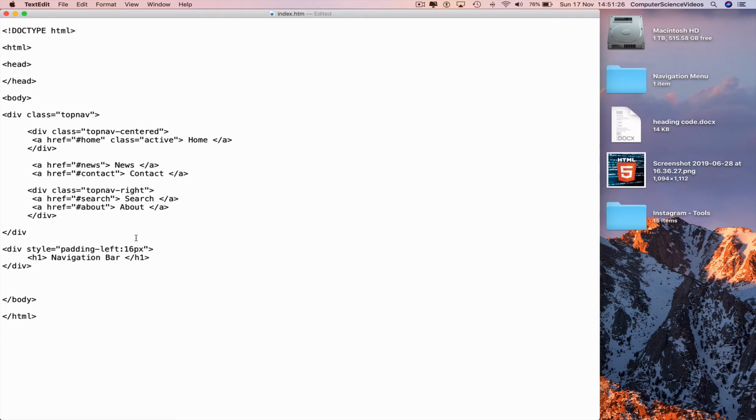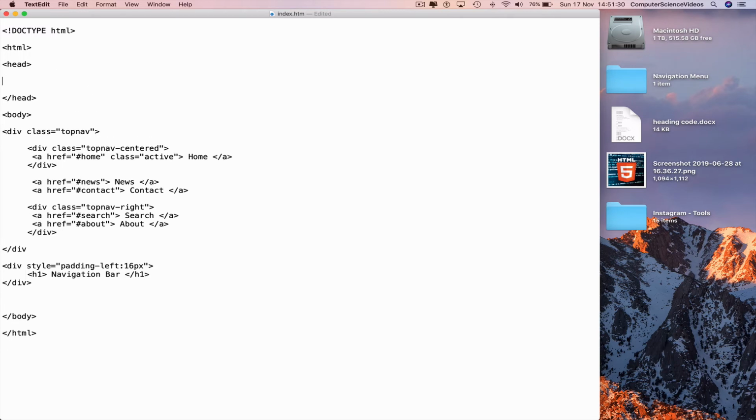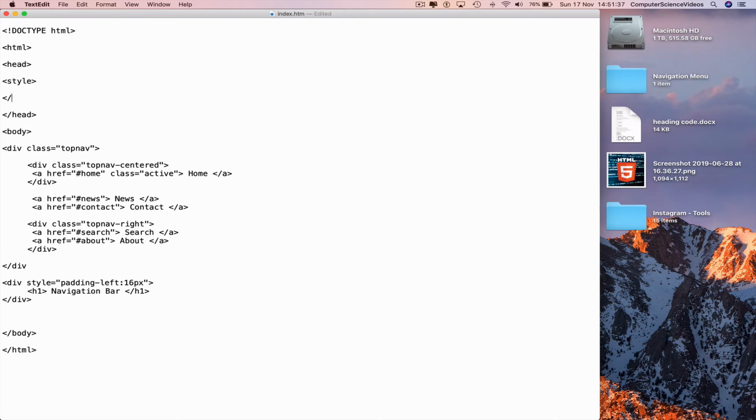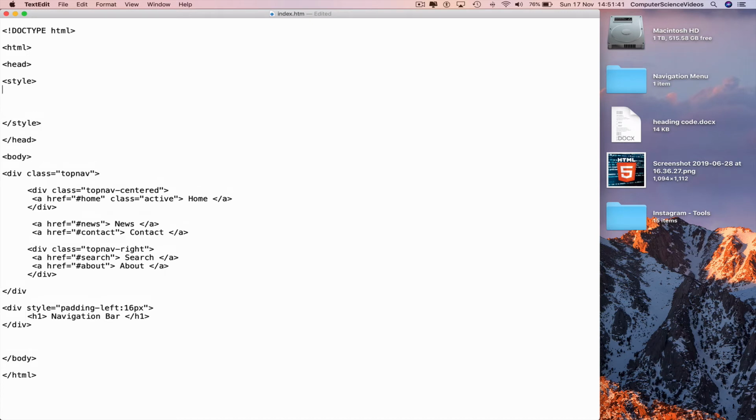What is required now is to add all the CSS. Go to the top after head, insert style, less than style, greater than, go to a new line, less than slash style. Within style, bring in all the CSS.